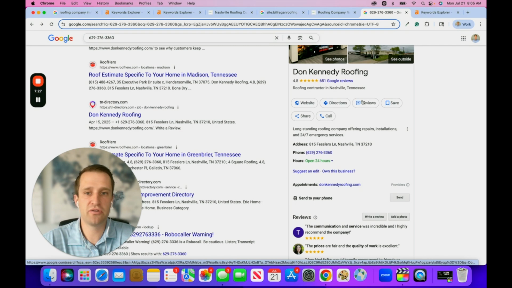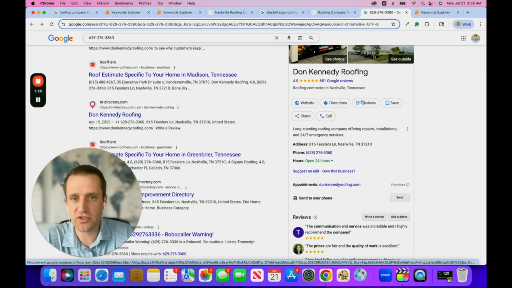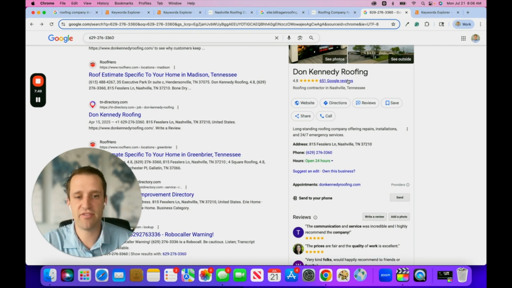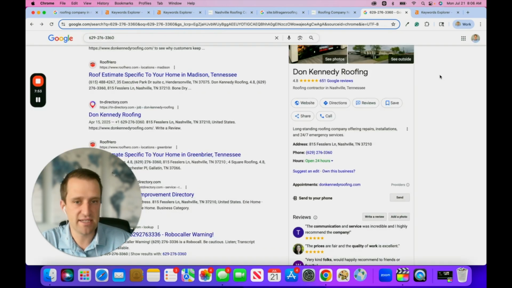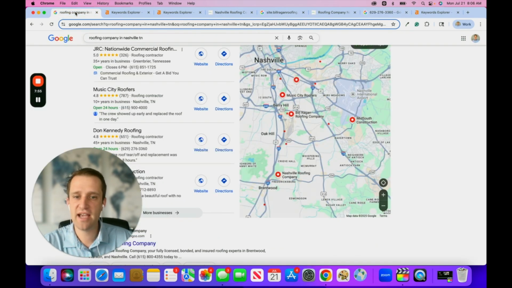So if you had Certainteed shingles, for instance, that you carry, you should list Certainteed shingles. And then in the description, you could say, as a roofing company, we carry Certainteed roofing shingles for homeowners in Nashville, Tennessee, and the surrounding areas, and so on. But the more descriptive you can be, the better your search visibility is going to be within the Google 3-pack. And again, the more reviews you have, the better it is. And as long as you're responding to those reviews too, it does carry some weight. So that's how you can focus on-page SEO and local SEO.